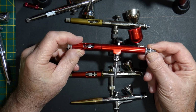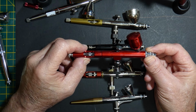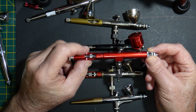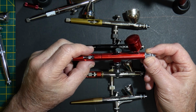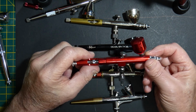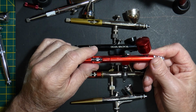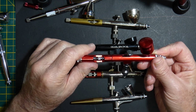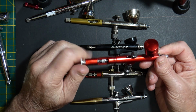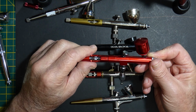So I tend to use the cheaper ones for varnish, primers, lacquers, and putting down quick base coats. And I use the more expensive ones for fine detail work, and if I want to do a little bit more delicate airbrushing.